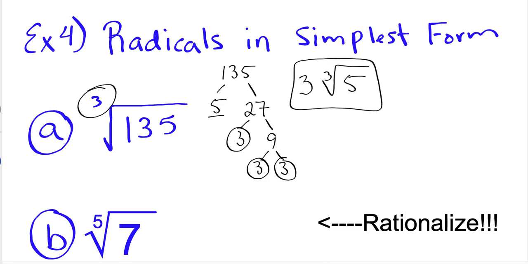Okay? And we have to make sure that we put the correct index back where it's supposed to be. A lot of the time, people will simplify these, and they're used to doing square roots, and so they'll forget to put the index back in there. And that changes the answer if I have a square root.